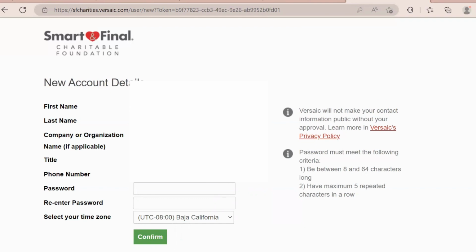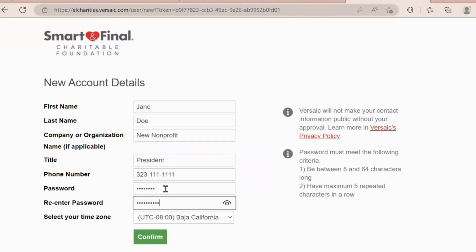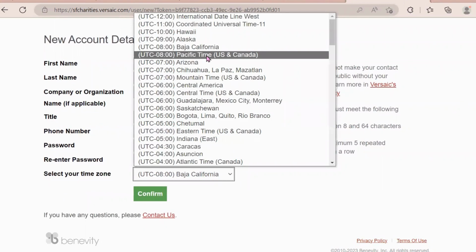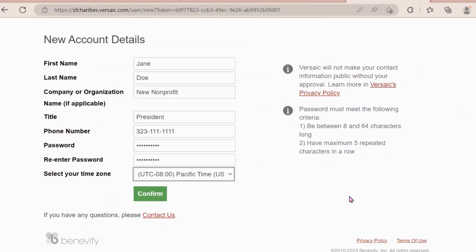Her phone number is... Then she needs to create a password, and then select her time zone. And then confirm.